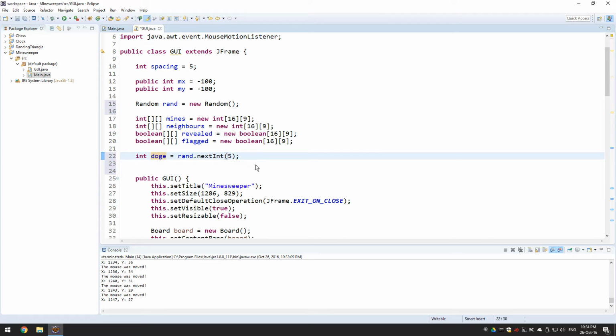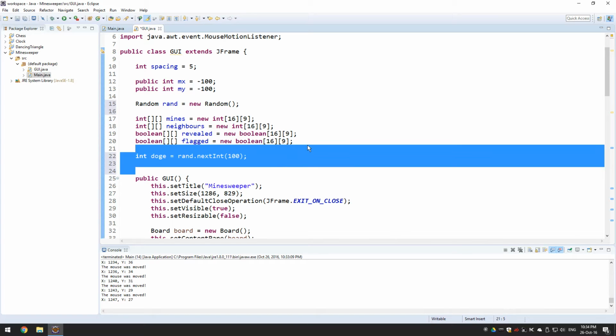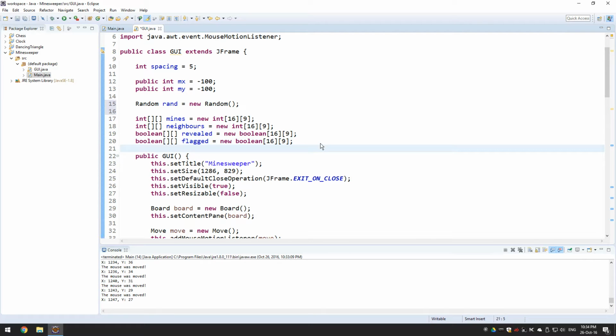If you type 5, the variable doji is going to take a random value from one of the first 5 integer numbers, which are 0, 1, 2, 3, and 4. If you type 100, it's going to take a random value from 0 to 99. So let's go ahead and delete that. I'm pretty sure you understood what it does.